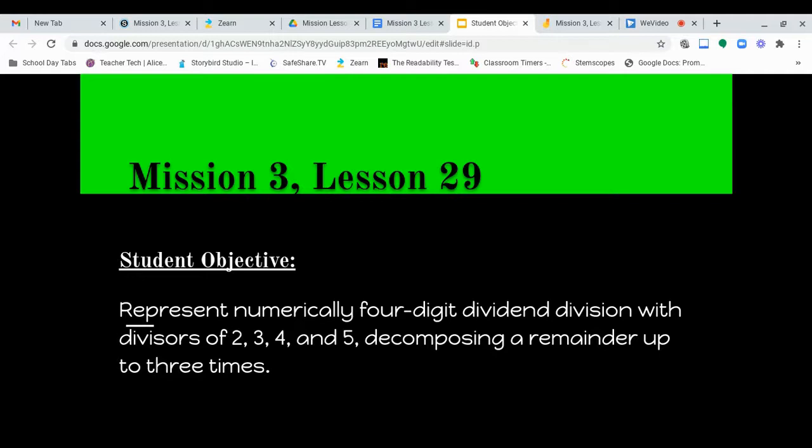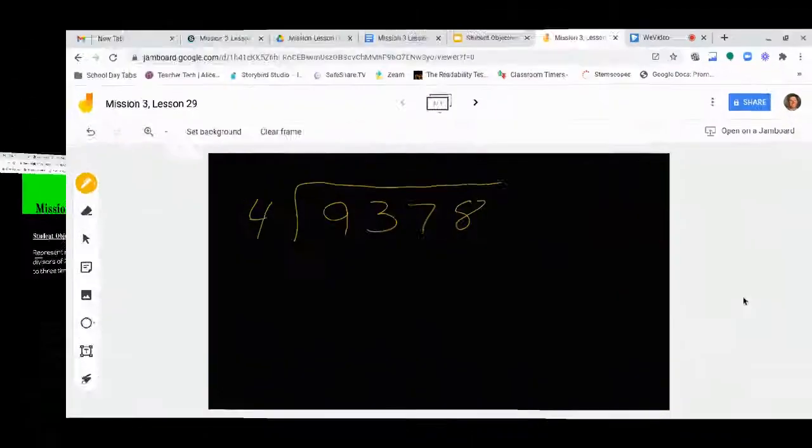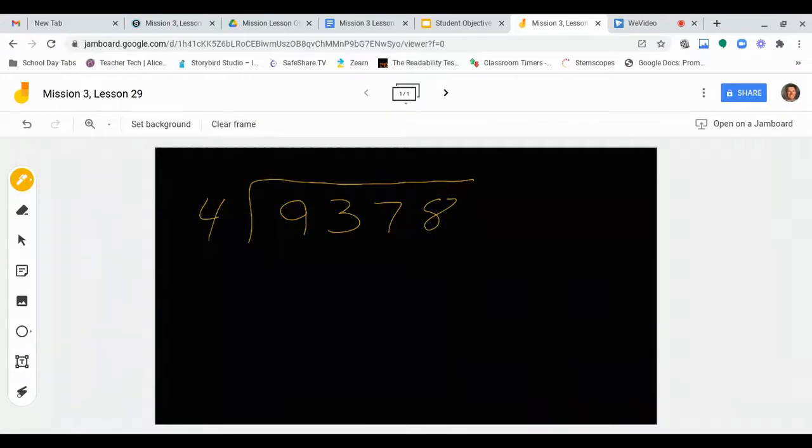When we subtract, we have some left over and we have to bring down and start the process over. So it's just division up to 4 by 1 digit. It's not a new skill that we're learning. It's just we're adding to what we've already done with division. So let's take a look at some examples. This might be a problem that you might have.